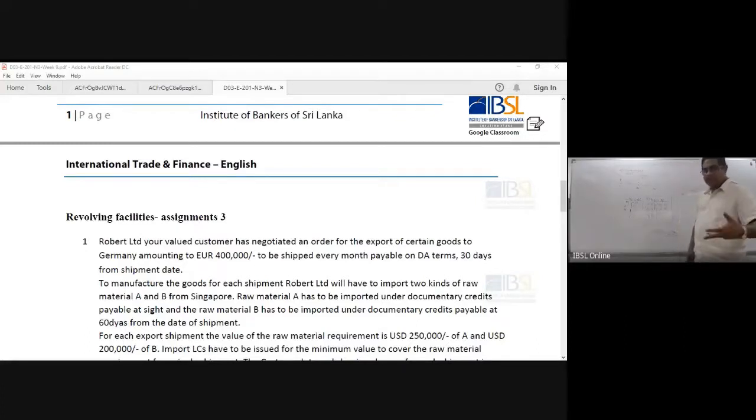Now you need to customize how you write a base of calculation. I took assistance of the timeline and also the T account of the worksheet to tell you the base of calculation. But I didn't say January, February, March and so on. I used this to explain to you, and you also use this to explain to yourself. The examiner is not worried about your timeline. He is worried only about the base of calculation. But you can't just figure out the base of calculation without the timeline and the T account. But if you master the art, of course, you can get it done without this.